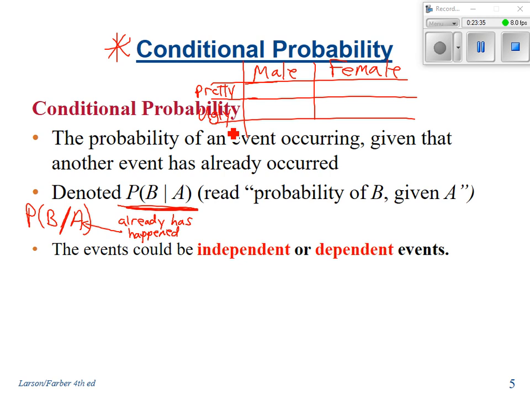So we stick that in there, then if we're going to pick Braden's name, we're only picking from this part. So we're not picking from the entire group. So some events already occurred. That's a conditional probability. Again, this is read: the probability event B happens, or that we get event B, whatever it is, given that we're just picking from A, or A's already occurred.